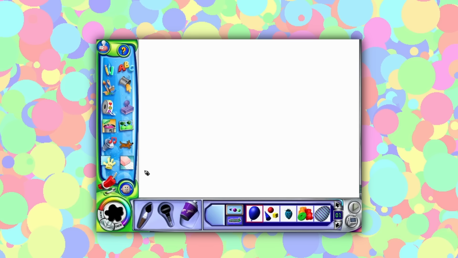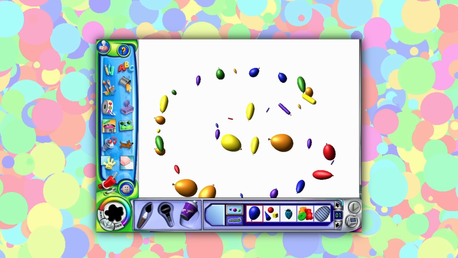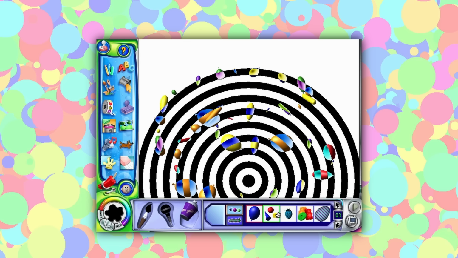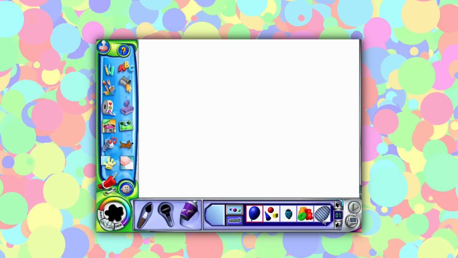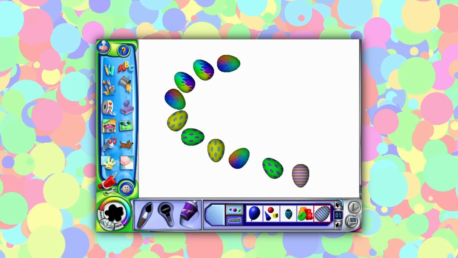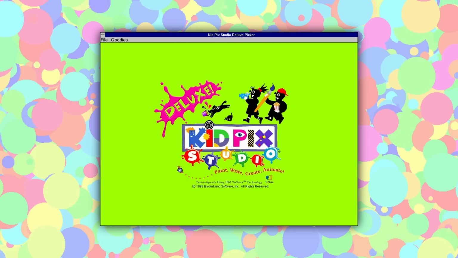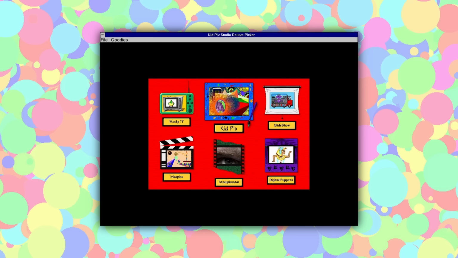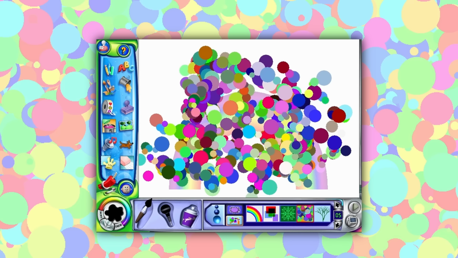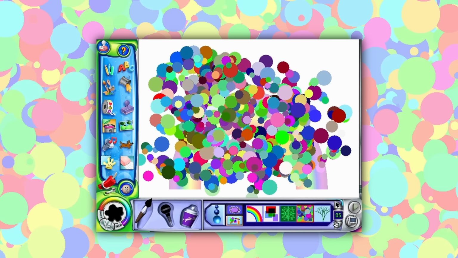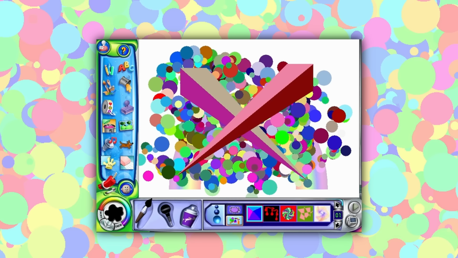A lot of the changes seen in KidPix 3 seemed to be making things more modern and 3D, and while I clearly liked using some of these newer options, my biggest takeaway after revisiting this program is that it just doesn't feel the same. I have nostalgia for both versions I played, and maybe it's the memories that I have of being amazed as a kid by the earlier edition that may make me a little biased towards it. With only some of the features being recognizable though, I found that I was kind of missing the older version when playing number 3, and not only for the sake of nostalgia, but for the sake of fun.